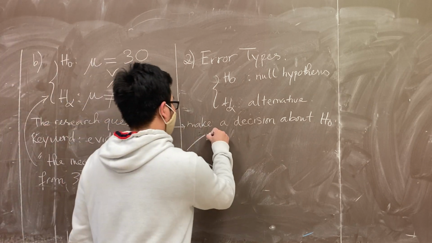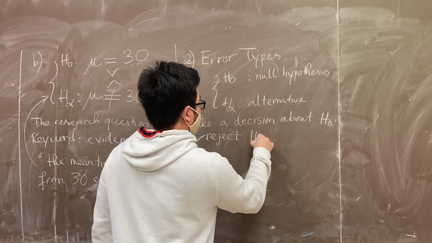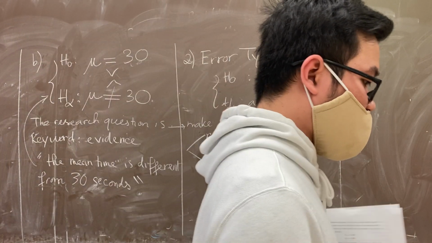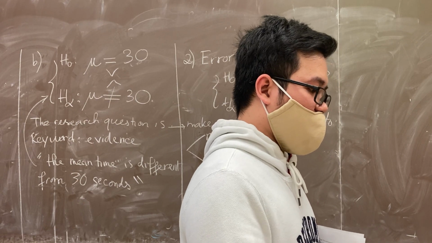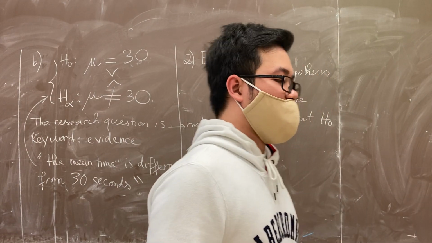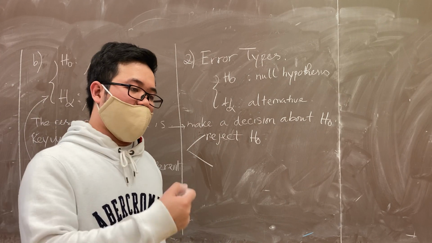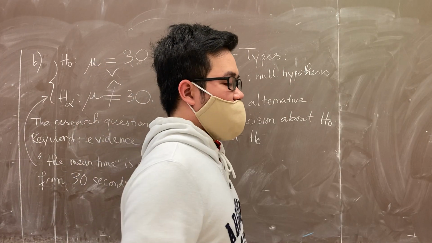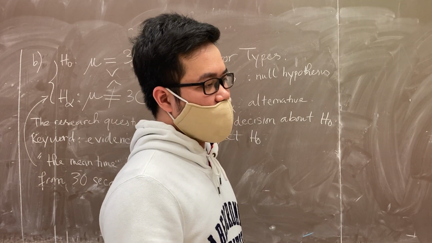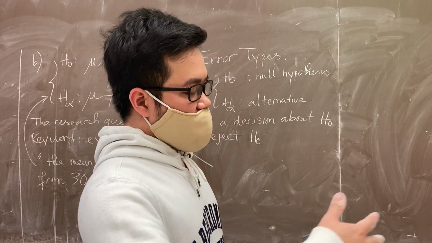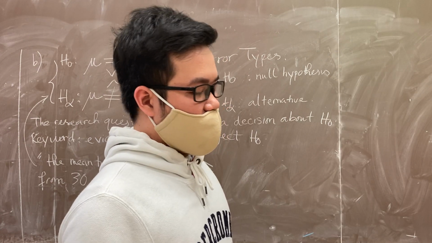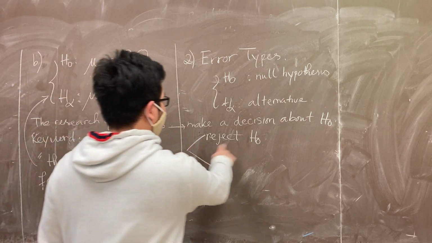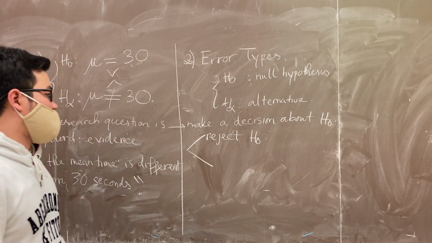We will reject the null hypothesis. For example, the hypothesis is 85% of students at Western University use Instagram. Okay, so we have two cases. The first one, we will reject this statement. If we reject this statement, we do not agree with this statement. Maybe you think the number is not 85%, or less than or greater than 85%, something like this. So we will reject this hypothesis. That is the first case.